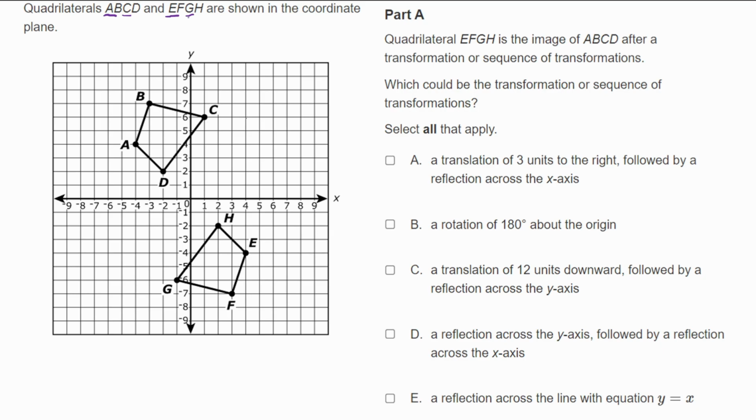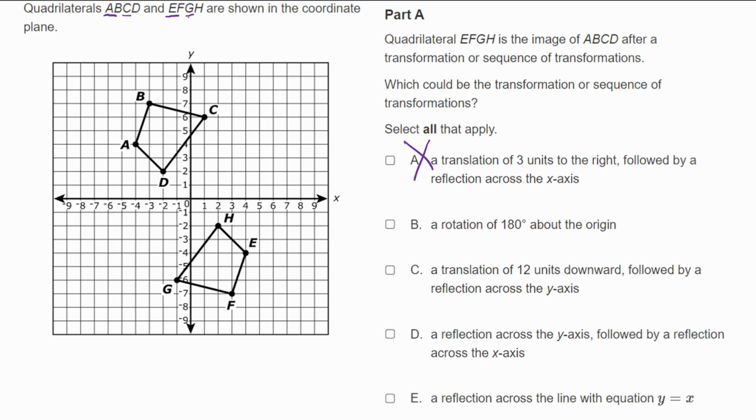So let's move C 3 to the right: 1, 2, 3. This is going to be my floaty point right now. My floaty point is purple on the grid. That's after the first translation 3 to the right. Now we want to reflect across my x-axis. Remember, your x-axis is down here. This is the line of transformation. So we do that by going 1, 2, 3, 4, 5, 6 to the line, 1, 2, 3, 4, 5, 6 away. And if you notice, is G at that new point? No, G is not at that new point. There's actually nothing at that new point. So this cannot be a transformation that works, or a sequence of transformations that work. So let's try our next one.